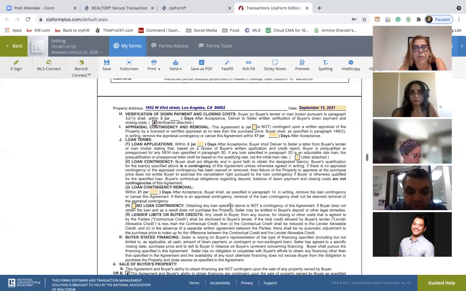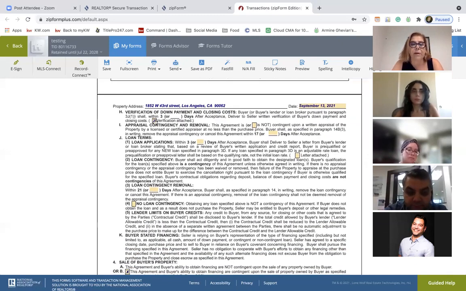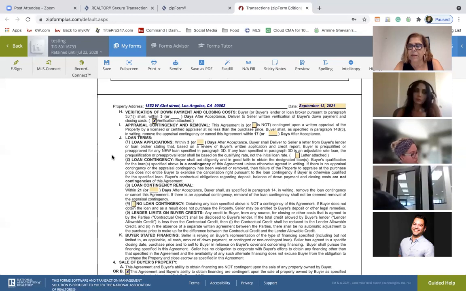So here we go to verification of down payment. You see where we've checkmarked verification attached? That's why I'm asking, you need to know whoever your buyer is, you as agent have the responsibility of asking for this verification of funds. If your buyers turn around and tell you, oh, we will do it later, no, you are not going to do it later. I'm not going to write an offer for a buyer who doesn't show me that he has the proof of funds to buy. I'm not going to waste my time, their time, or the seller's time.